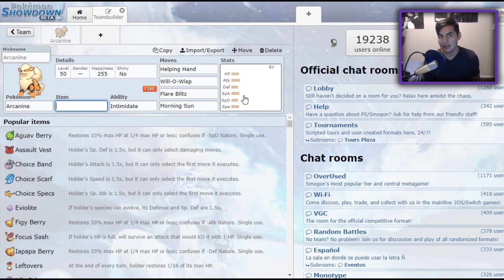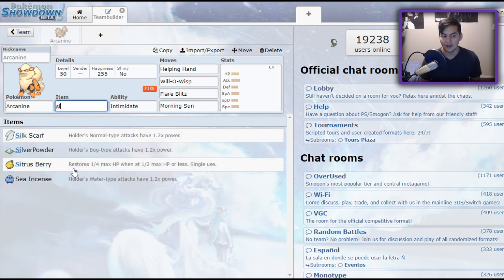You can switch in on fighting types easily because they're usually physical attackers. You can intimidate them and live the hit. And you're able to burn them later on with Will-O-Wisp. On top of that, you can help out your partner by dealing damage with Helping Hand. And you can deal your own damage with Flare Blitz. Oh, and also Citrus Berries. I completely forgot to mention Berries.